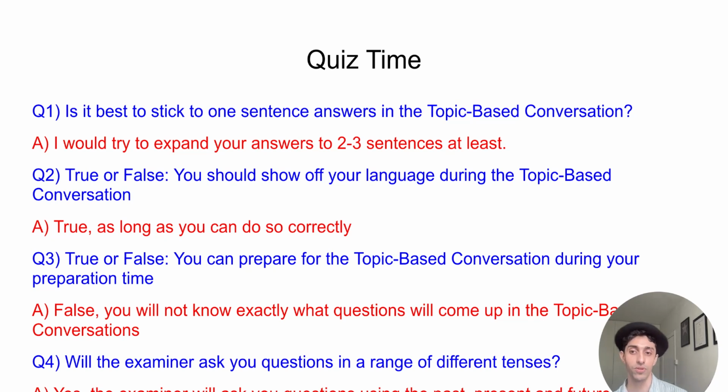If the examiner notices that you haven't used any of, say, the future tense, for example, or the imperfect and perfect tenses, then they're much more likely to ask questions trying to get you to use those tenses because there will be marks in the mark scheme for the topic-based conversation, at least, for using a wide range of different tenses. Many students will also use the tenses of the question themselves to guide them as to what tenses they should include in their answer, although you don't necessarily have to stick exactly with that.